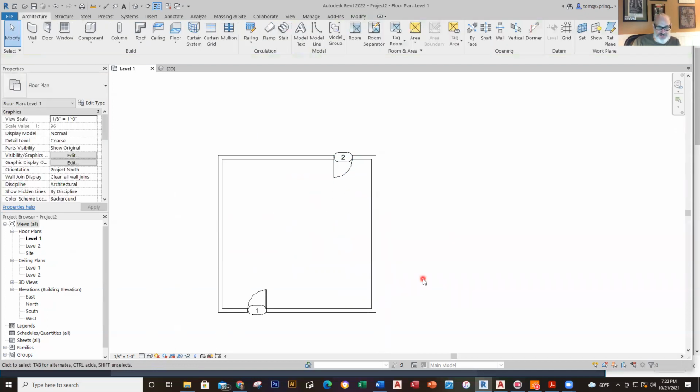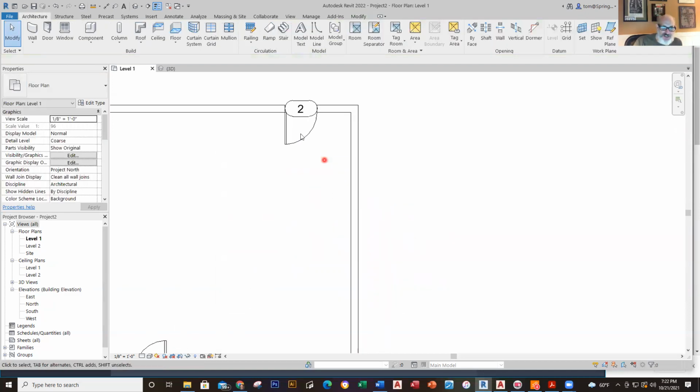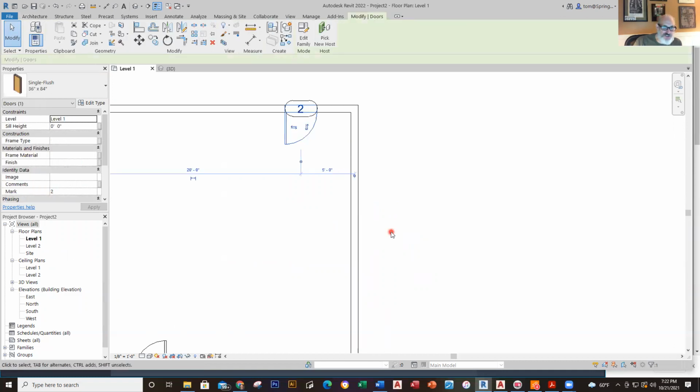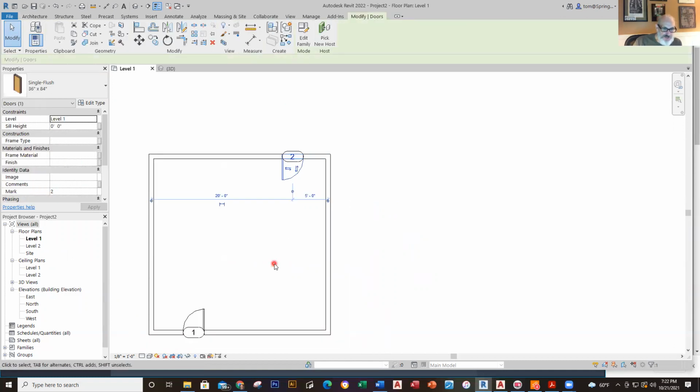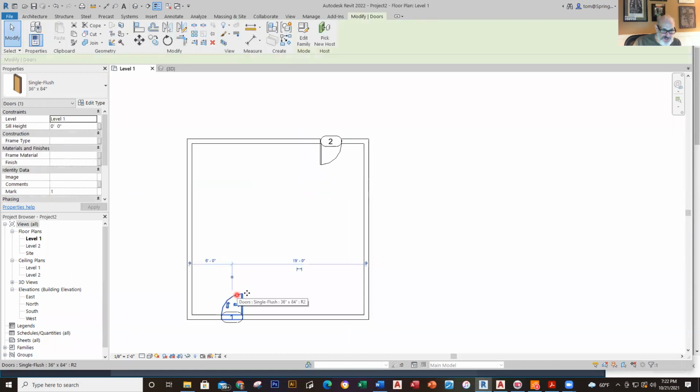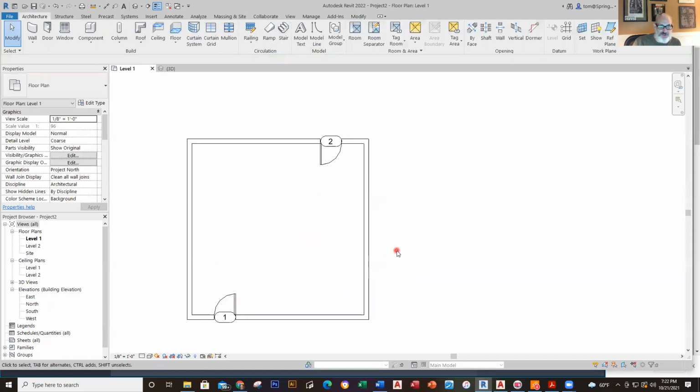So that's good, that's fine right there. So I went ahead and put them, and if you want to change how far they are from the edge, you can go there. This is 5 feet right here. If you want the bolt to be 5 feet, you can click here, and that's 6 feet. So I can make them both 5 feet like that. And then we're good to go.